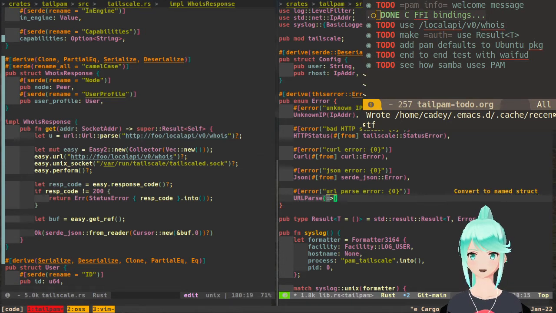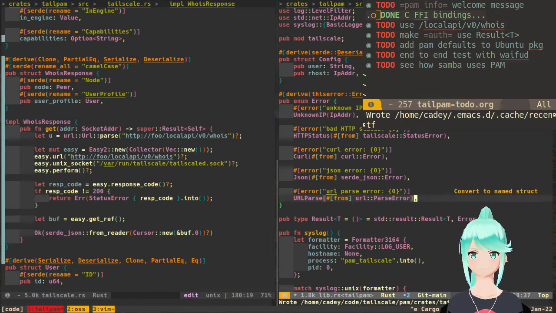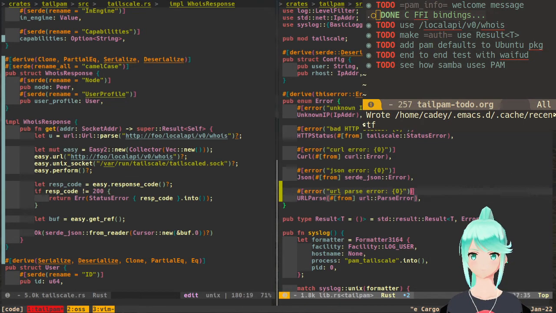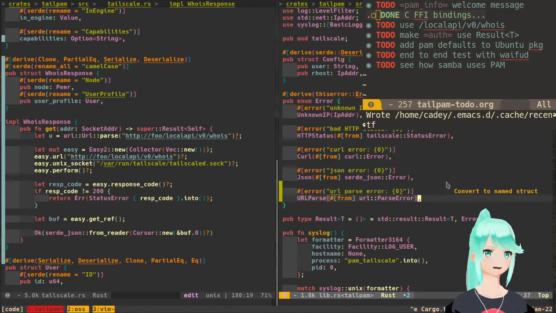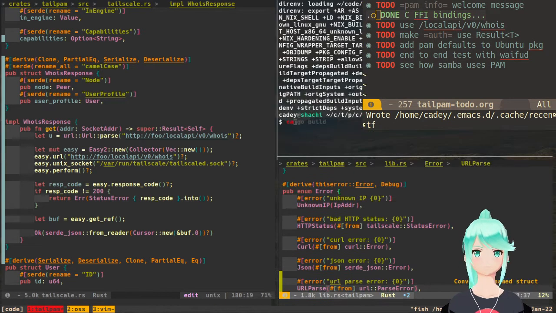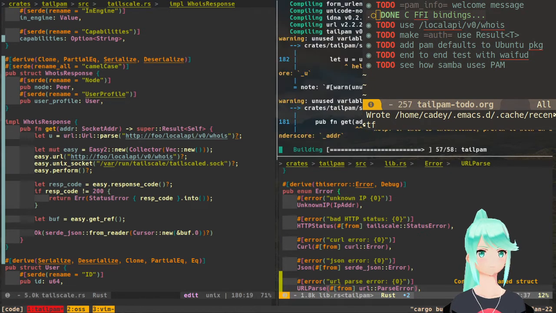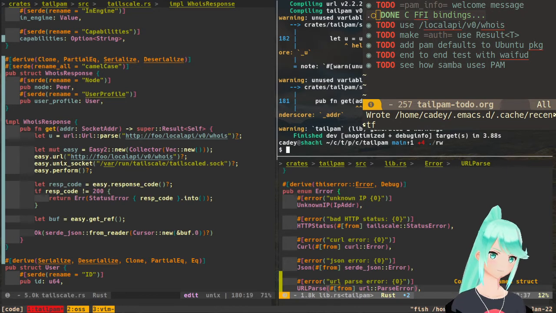Error UrlParse from url ParseError. Oh, did I nail that? Oh, sweet. I did it. I did it. Amazing.